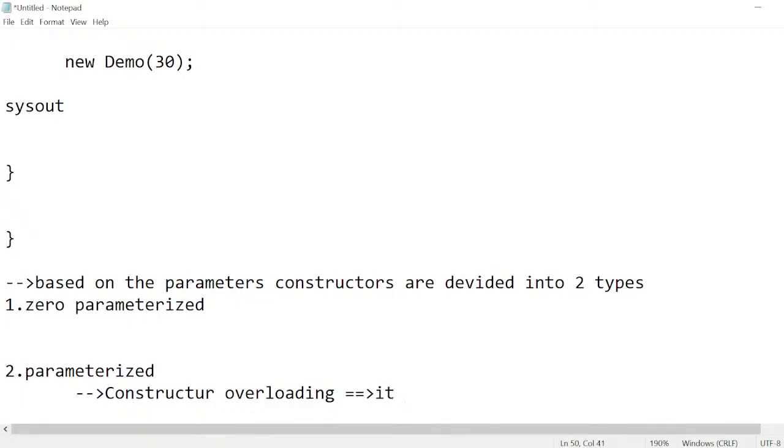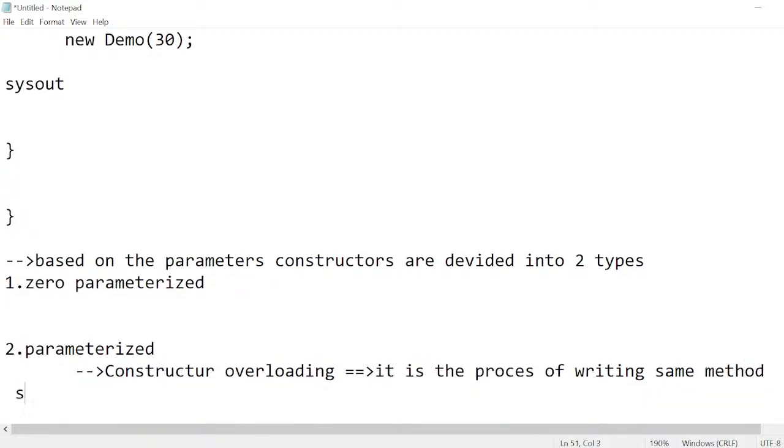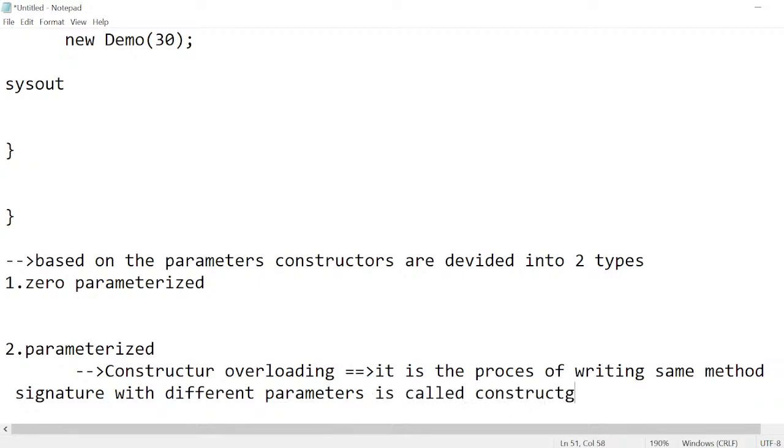Constructor overloading means it is the process of writing the same method signature with different parameters. That is called constructor overloading, guys.